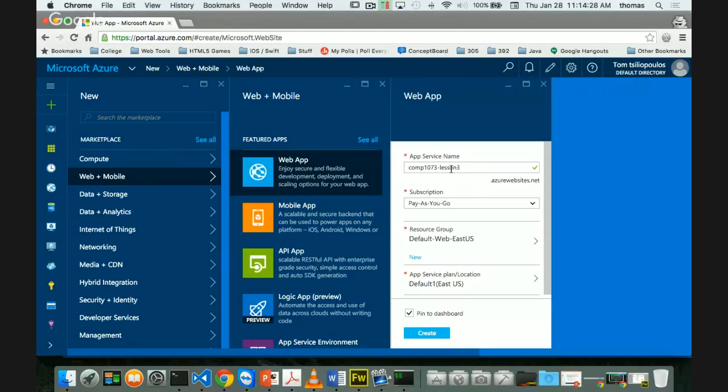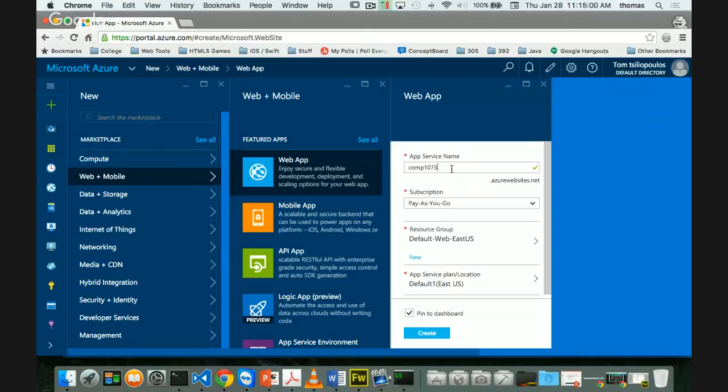Now, if you used it, I can't use it, right? And I'm going to show you that. So can someone else use this one? Steal this name from me, all right? So come up there and make COMP1073 dash lesson 3. And I'll show you and create the actual location. No, I want you to use mine. COMP1073 lesson 3. You did it? Okay, and I'll wait till it creates it. Yeah, create it. Go ahead.